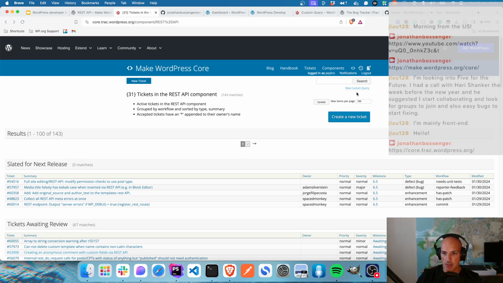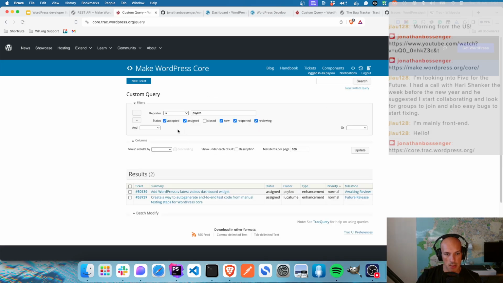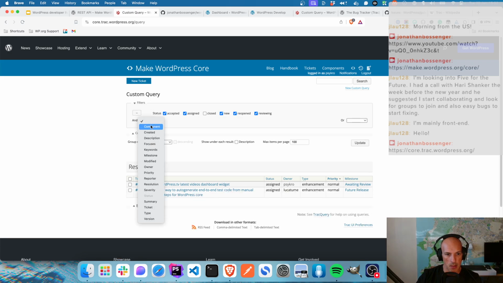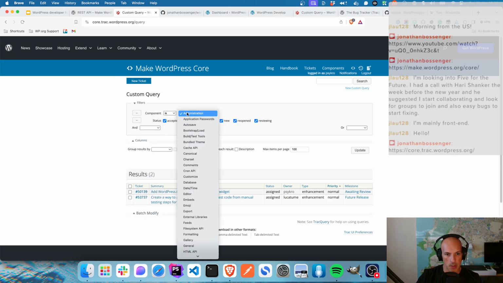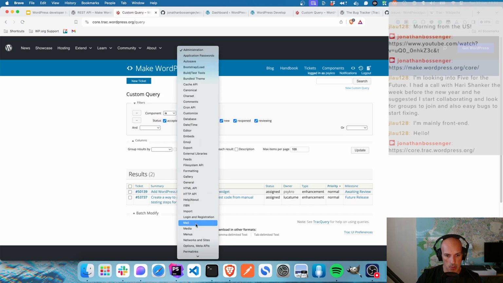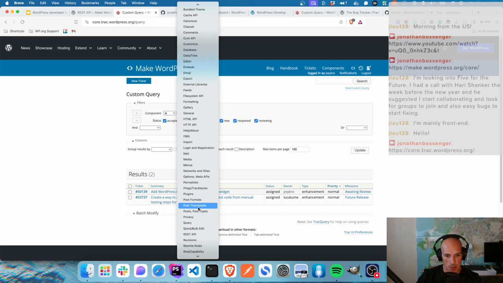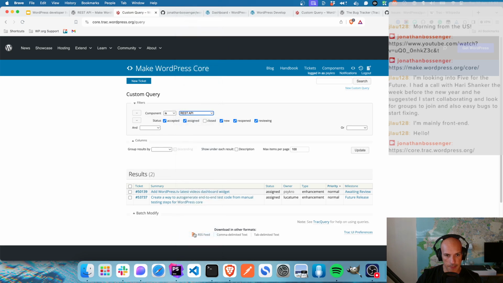So the other thing that we could do is we could do this. Go new custom query, and we can say component is REST API, and take away assigned, take away reopened, and I'm going to take away reviewing.